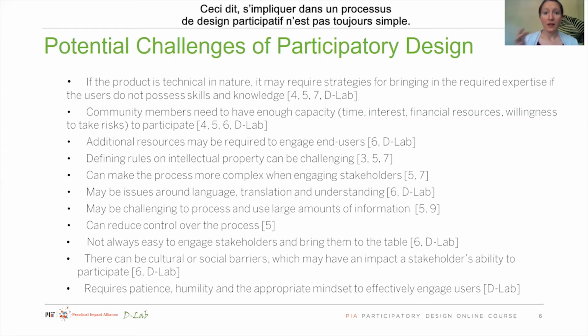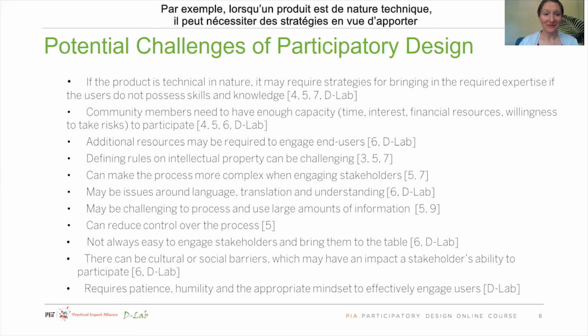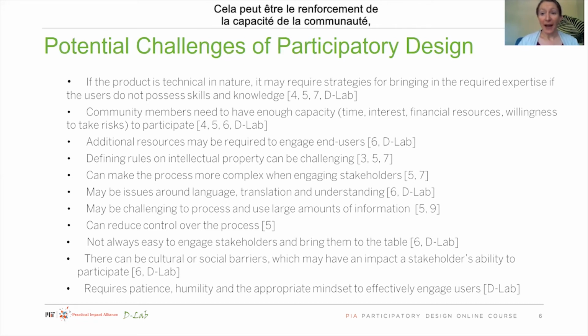However, engaging in a participatory design process is not always easy. There are also a number of potential challenges as well. For instance, if a product is technical in nature, it may require strategies for bringing in required expertise if the users don't possess those skills or knowledge. That could be building the capacity of the community if that's appropriate, or it could also be bringing in other outside experts as well. You also need to make sure that community members have enough capacity.